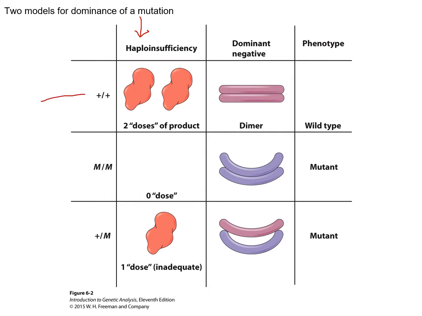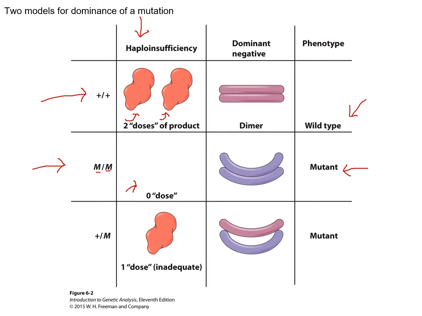In this plus individual, this is our wild type genotype. We get two of these globular proteins here that are absolutely normal, and the resulting phenotype that we exhibit in the individual is wild type. Now, in the second individual, this is the mutation. The M's are the mutation in this case. We have two big M's and none of those wild type proteins we saw on the row before are created. Thus, the phenotype of this individual is going to be mutant because he has two of the mutant alleles.